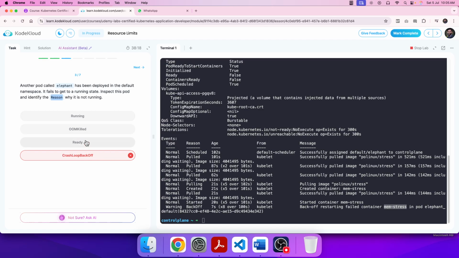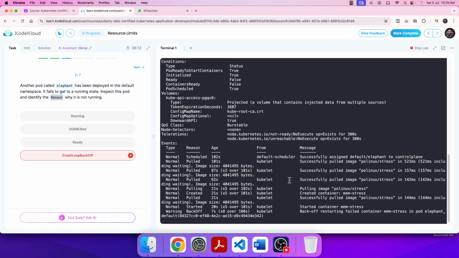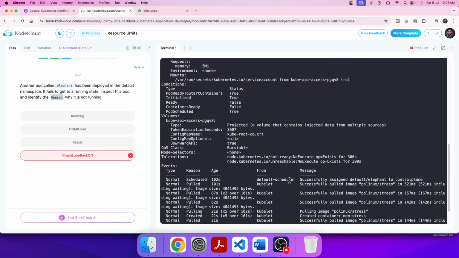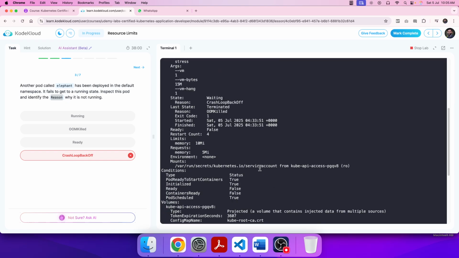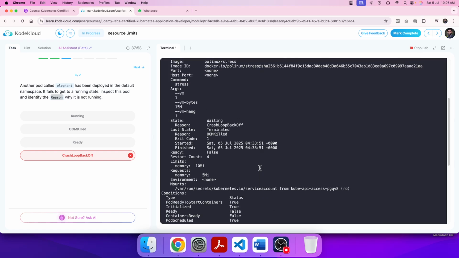So the only thing that remains is OOMKilled, that is out of memory killed. When the pod goes out of memory, basically if it requires certain memory and does not get it, then it will be killed. Let me scroll and see if I can find a reason somewhere. See, here the state and the reason is mentioned: OOMKilled.